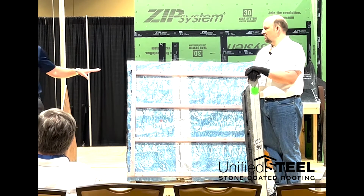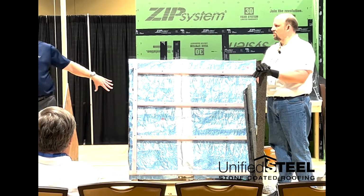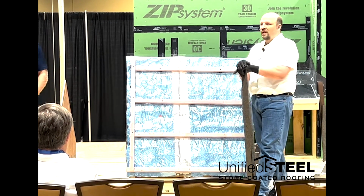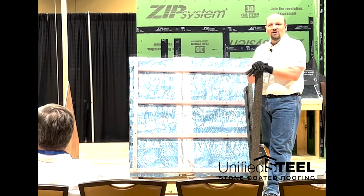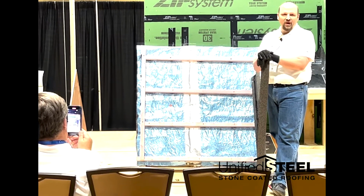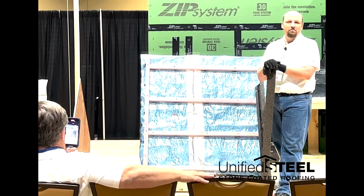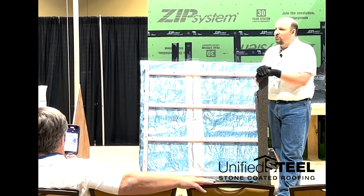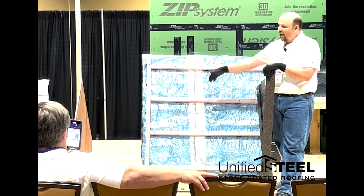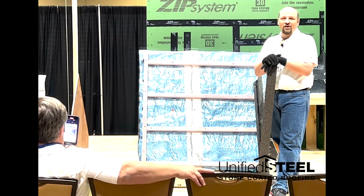Exactly. So a couple different things that we're going to show here. Robin's holding the piece of fascia in his hands right now. If you're doing a batten install, this is how you're going to start your first course, right? Yes. And one of the big things that we like to tell everybody is if there's something that you need on your roof, we're stone coating it so that you can have your trims, your valleys, your rakes, your caps. Everything will tie in. Everything has the same durability, that same performance. So yes, start out with our drip edge. We'll be doing two different little rake edge details here with a panel turn up and then a cut and tuck method on the other side, which uses our rake channel.